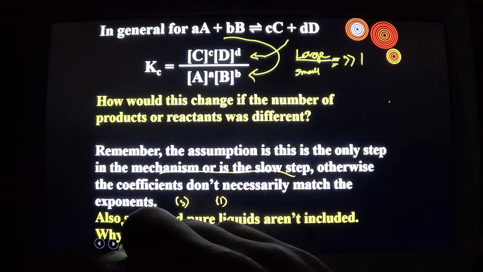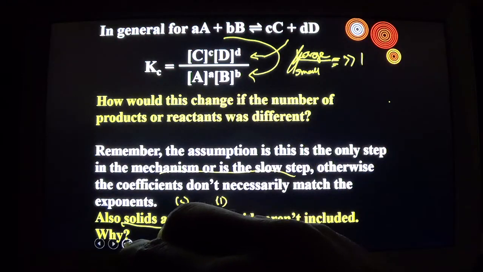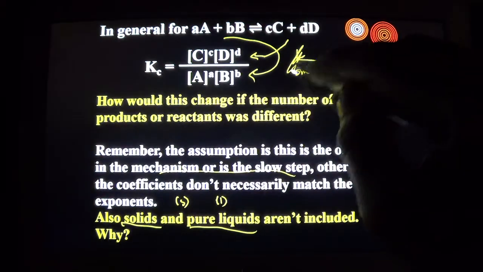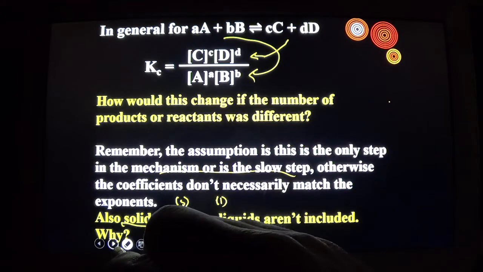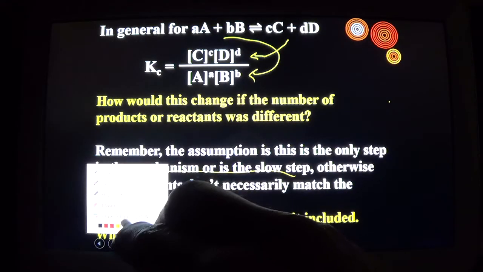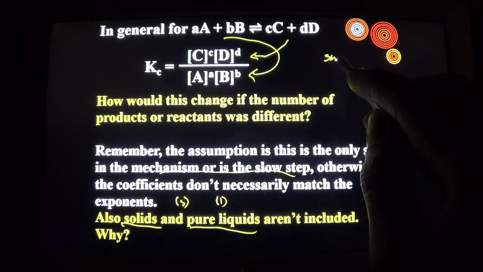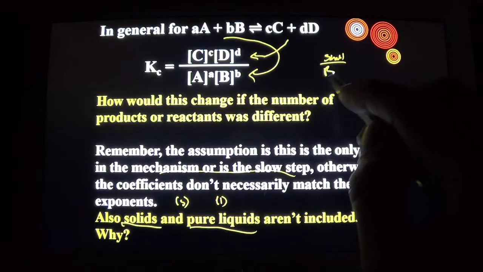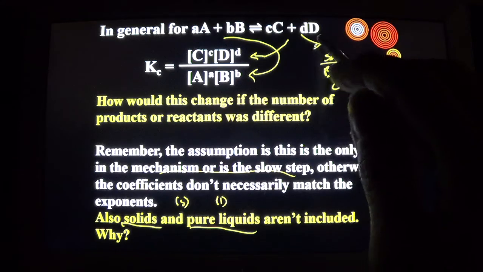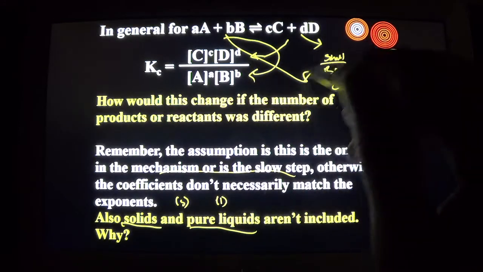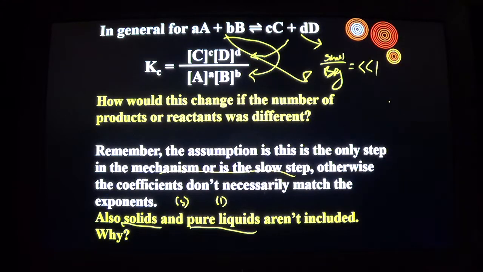Now, what if it's the other way around? What would it be for a reaction that doesn't occur much? Okay, well, again, products over reactants tells us we're going to have a small number on top and a big number on bottom. Lots of reactants left over, small amount of products made. Okay, that should be a case that is less than 1.